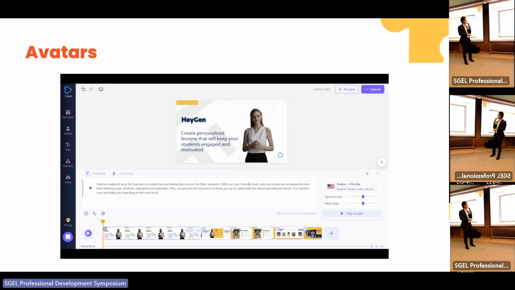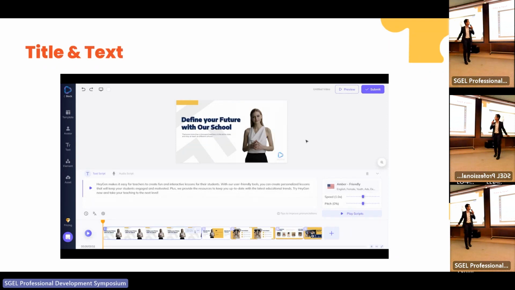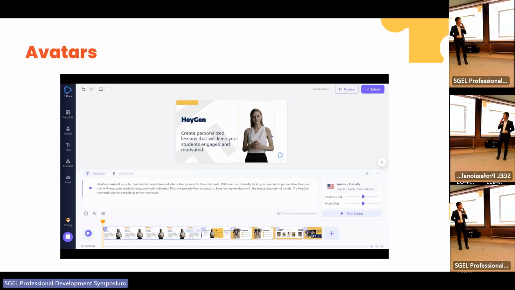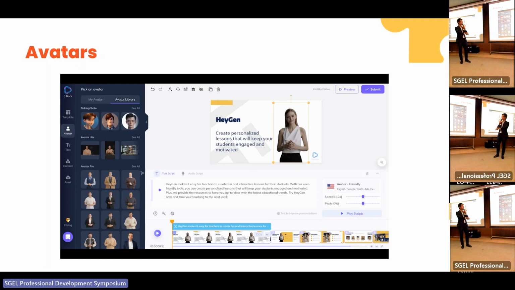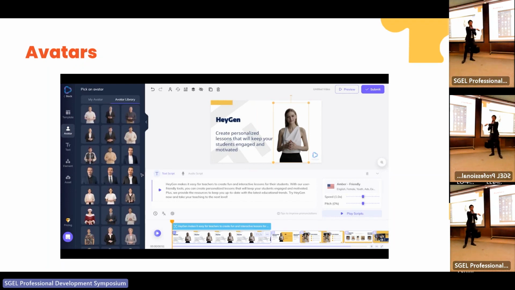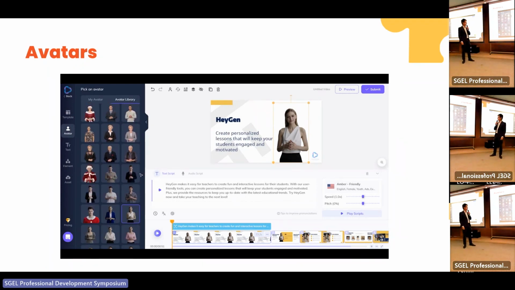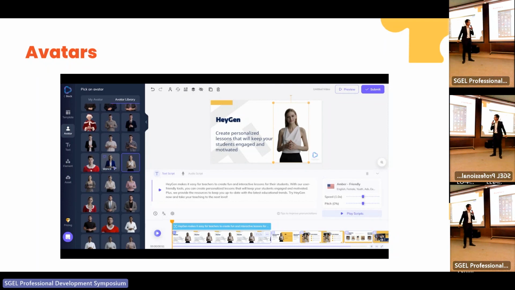And you can also change the size of the font and the color of the font as well. So it's easy to use. And now, if you find the avatar not suitable, you can actually choose the avatars from a library of samples. These are all available for you. And just find the one that you find appropriate or you find it useful.